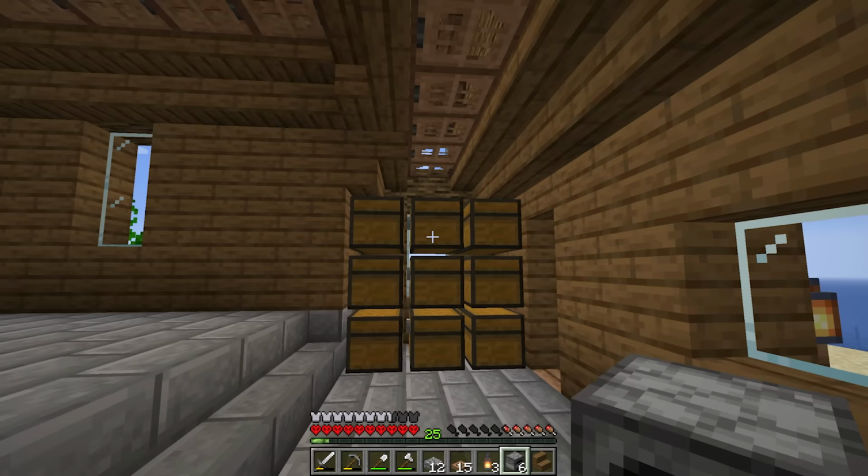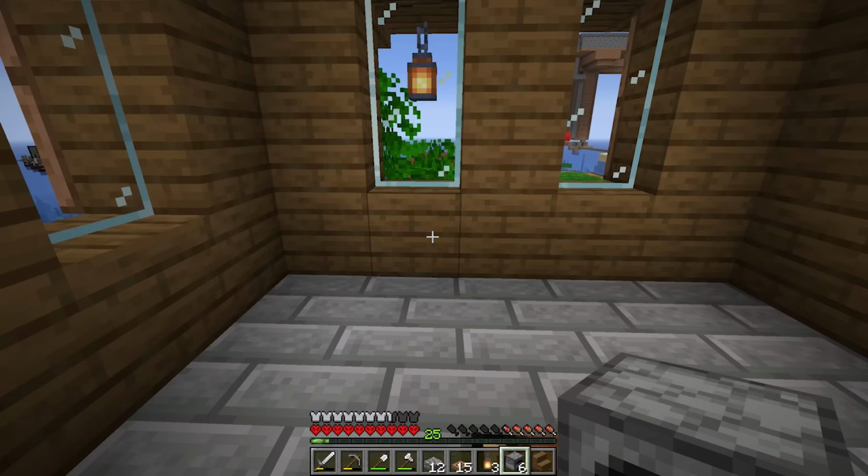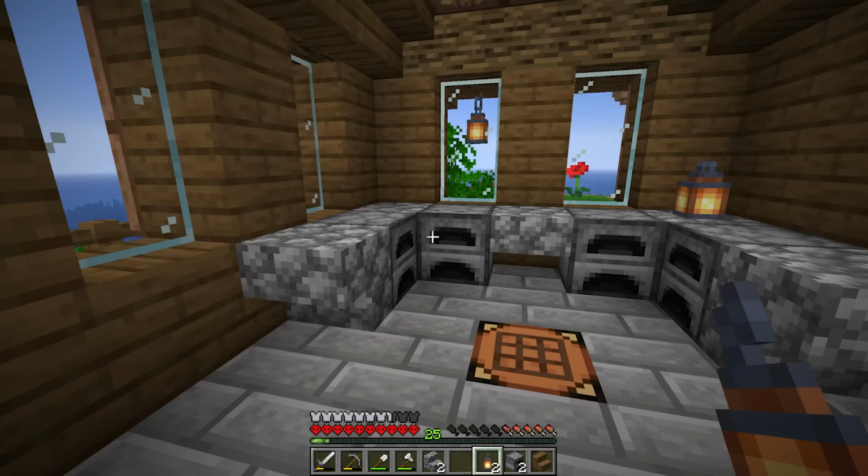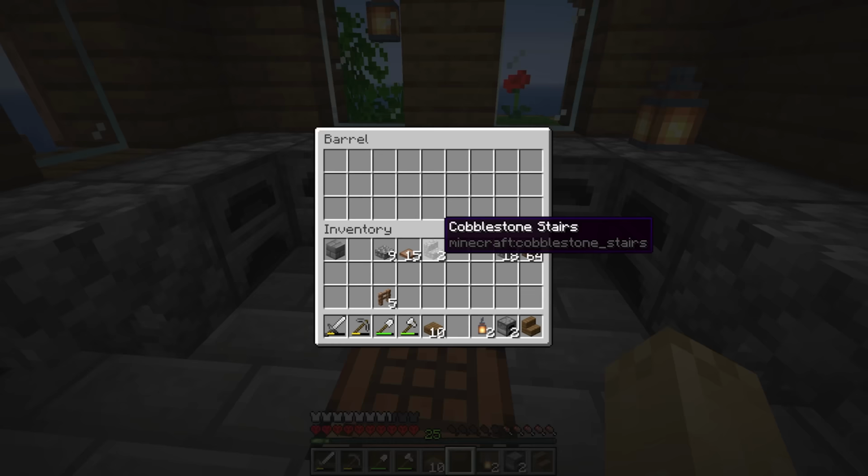Storage is settled, so now it's time to start working on the kitchen. And I think I'm gonna put a furnace there and there, and then maybe a little bit like that with some slabs in between them, and then put a stair like this and put a lantern right there, and then break this block and put a barrel below it for all of our food storage.